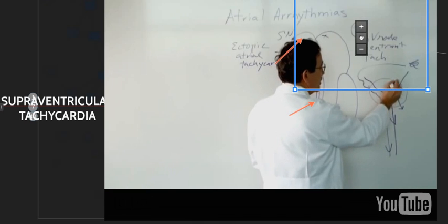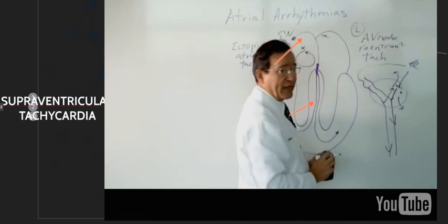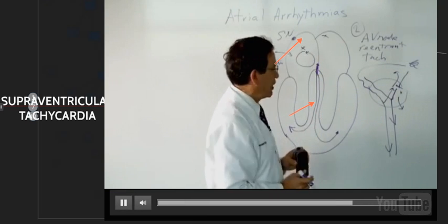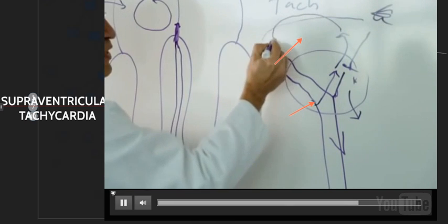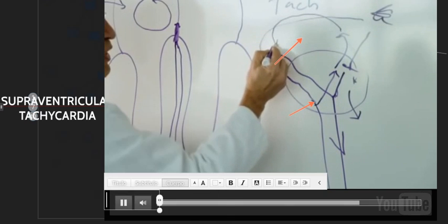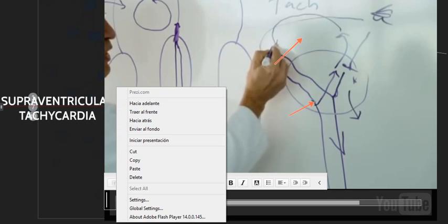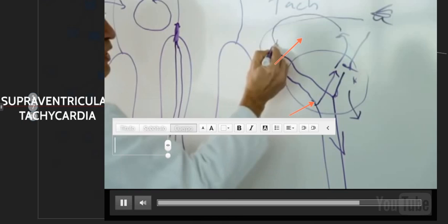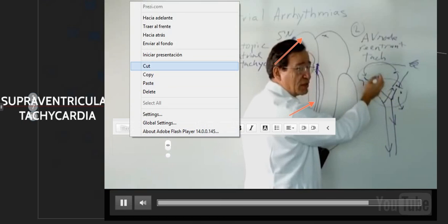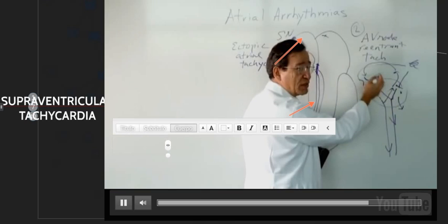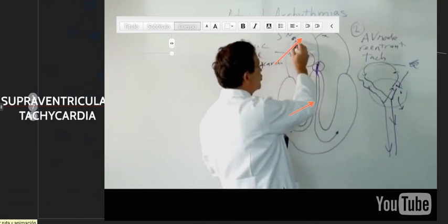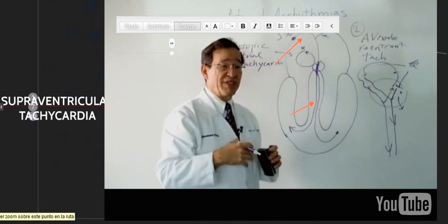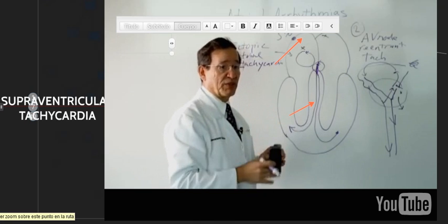Under the right circumstances, it can come back up into the upper chamber via that fast, short pathway and then spread through the upper chamber. But when it spreads through the upper chamber, it also comes down the slow pathway again. Once this starts happening, it can keep going around in a circle like this, very near the bridge in this small area. This goes around much faster than the natural pacemaker, and so it is now driving the heart at a much faster rate.